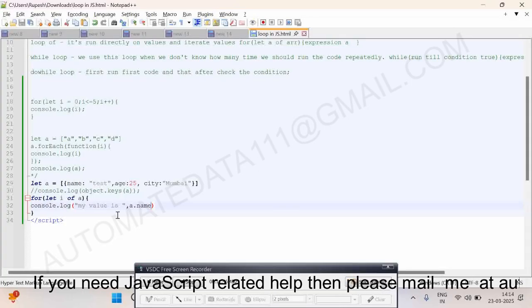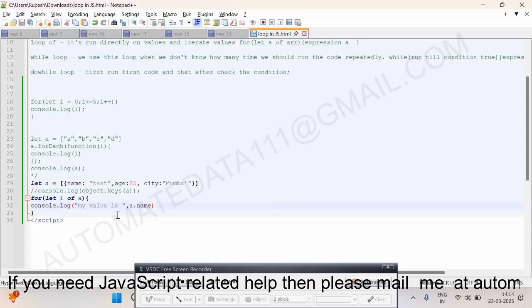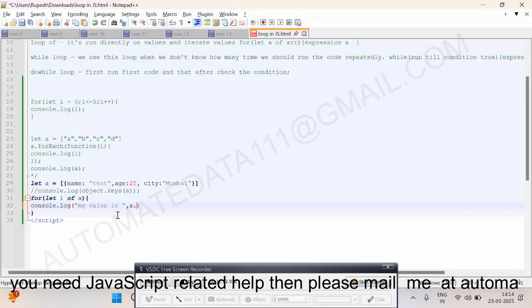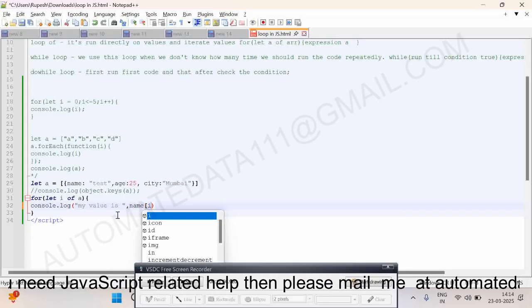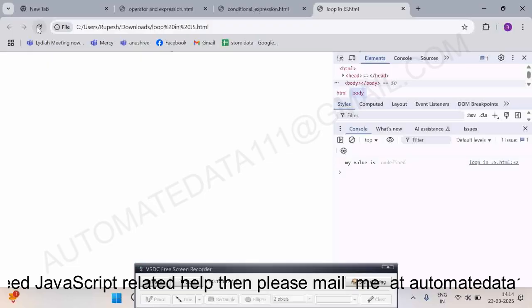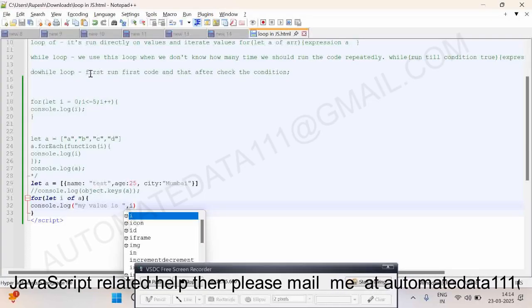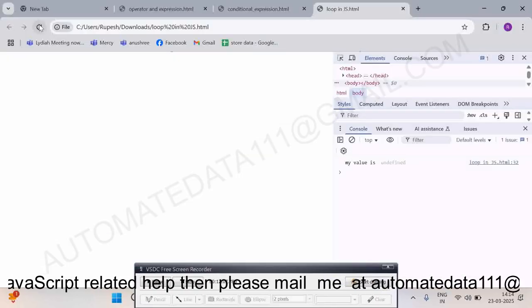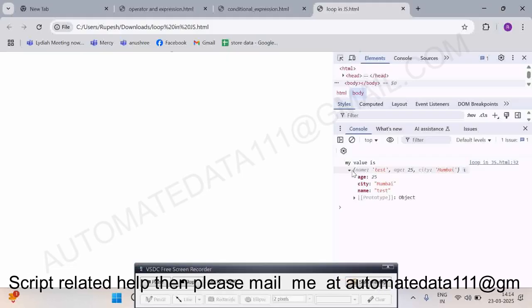Okay, so here you can do one thing, name I, and if you directly print I here, then it will give you the whole object, like age, city, numbers.